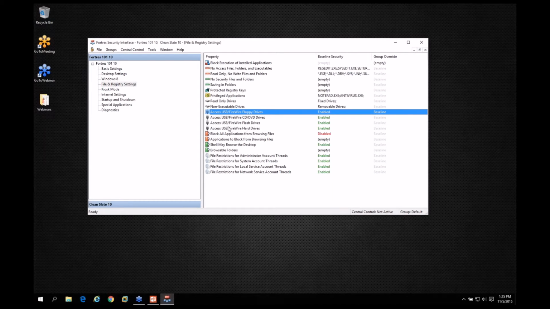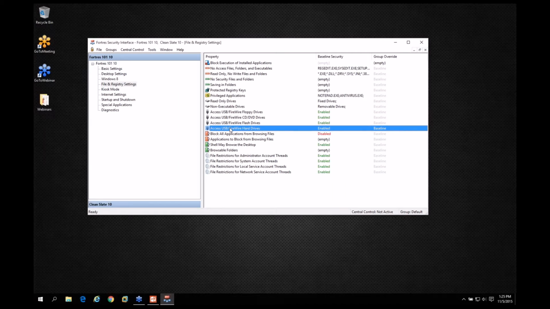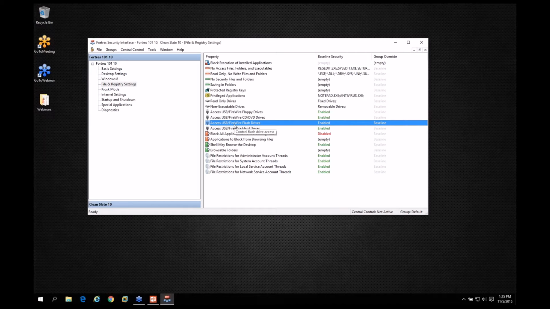You can also completely enable and disable different categories of USB Firewire drives. And when they're disabled, what that means is if the user sticks the USB drive into the computer, in the case of a flash drive, they put a thumb drive in and it's disabled in Fortress 101, it will not be assigned a drive letter, and we basically intercept the mounting of the drive and deny it so it doesn't even show up on the computer. This can be useful if you're concerned about people taking documents off of the computer with a thumb drive.